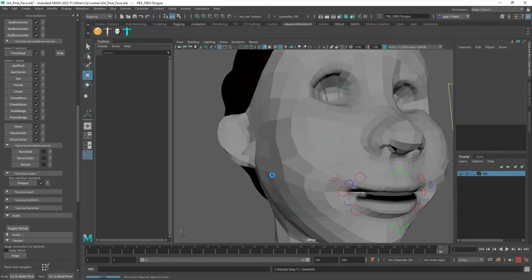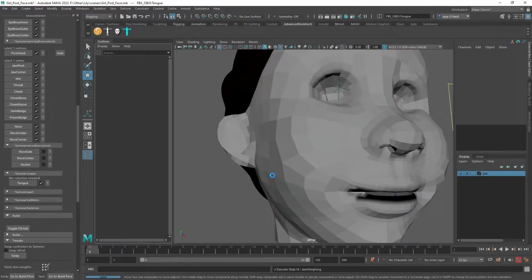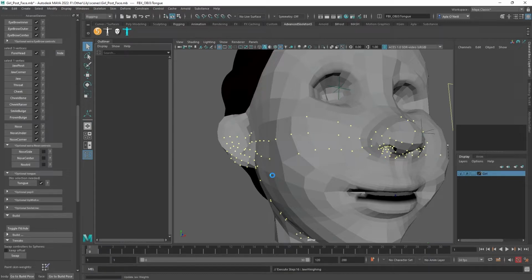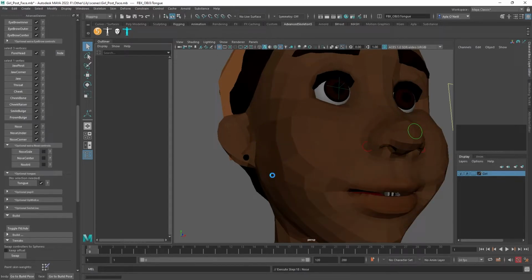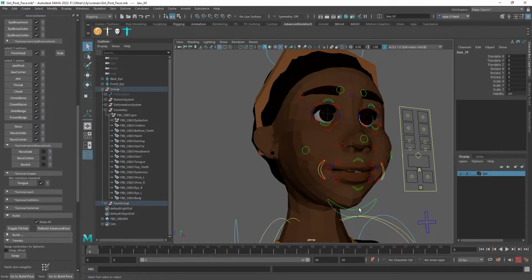It's all positive. And there we go. It built her face, so now we can test it out.